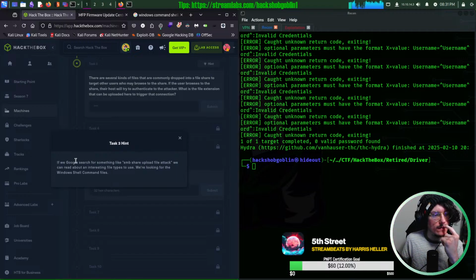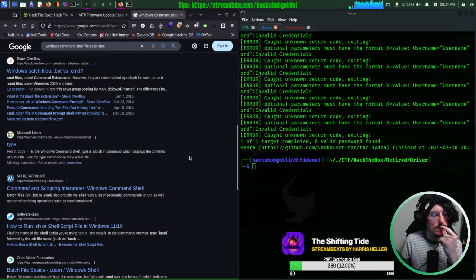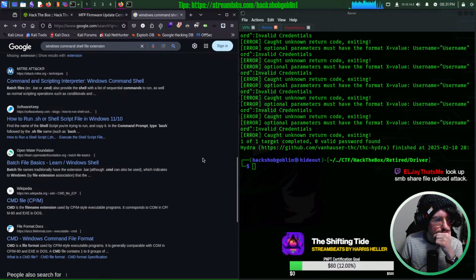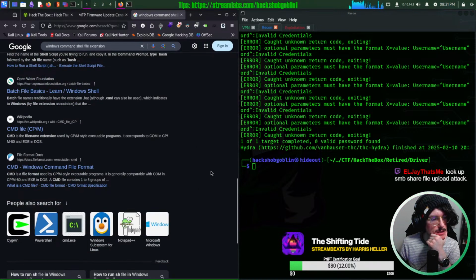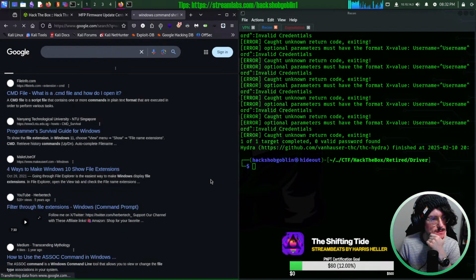Oh, jeez. If we Google search for something like SMB share upload file attack, we can read about an interesting file type to use. We're looking for the Windows shell command files. It's not BAT or CMD, and it's not PS1, so what on earth would it be?